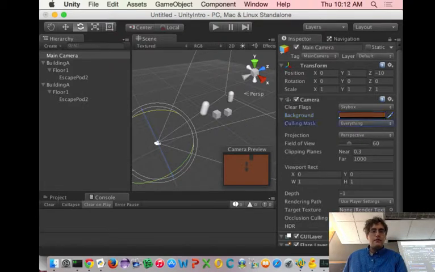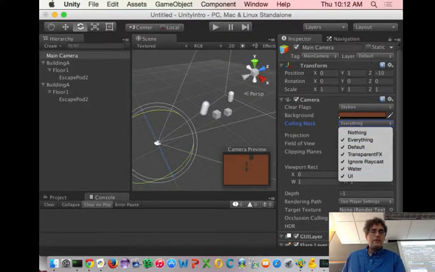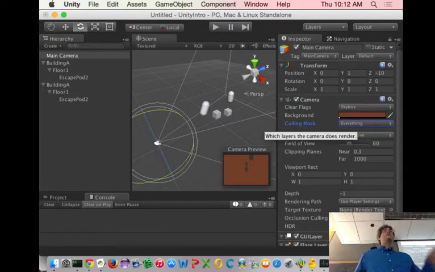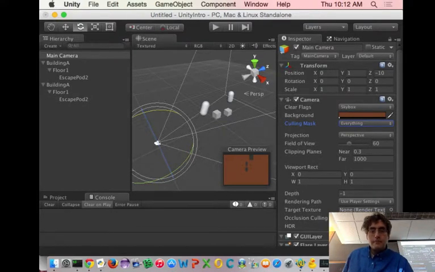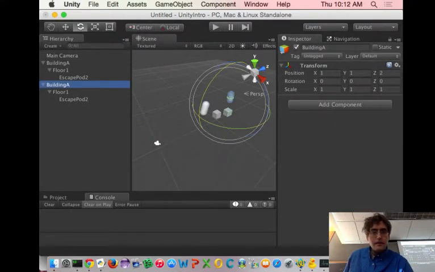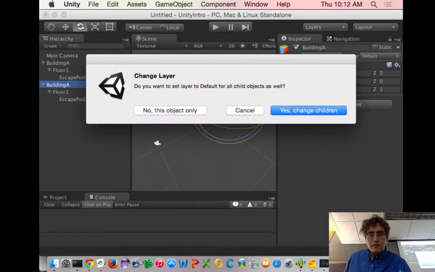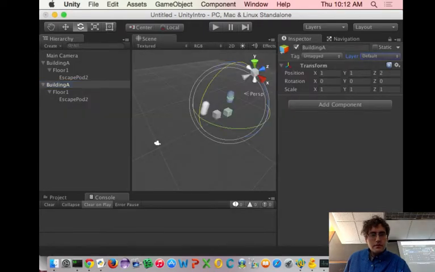Okay, there is a culling mask. We'll talk about layers later, but you could have a camera that only sees certain things, depending on what layer that object is. Well, let's go ahead and do that. You could pick a layer for a particular object. Yes, change the children.